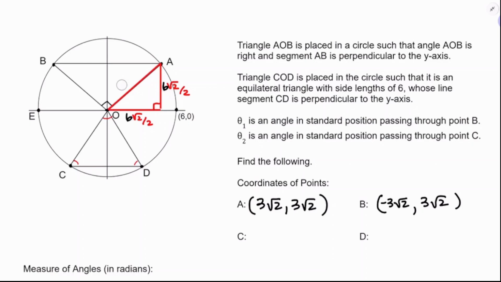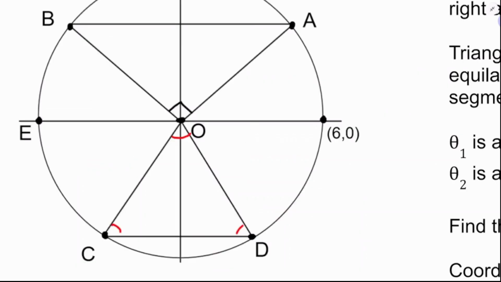All right, then for point C, let's see, I can get rid of that. If it's the case that CD is perpendicular to the y-axis, that means these are, I forget what they're called, but they're angles that have to be equal. That's one reason I see that that's got to be 60 degrees down that way above pi. But I'm sure there are other reasons why it's got to be. I think it might be alternate interior, but it's been so long since I've done geometry.